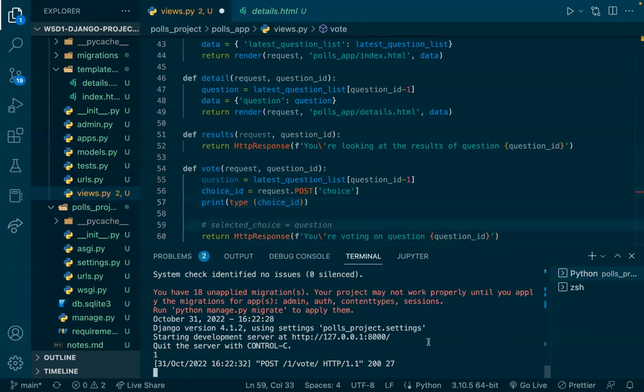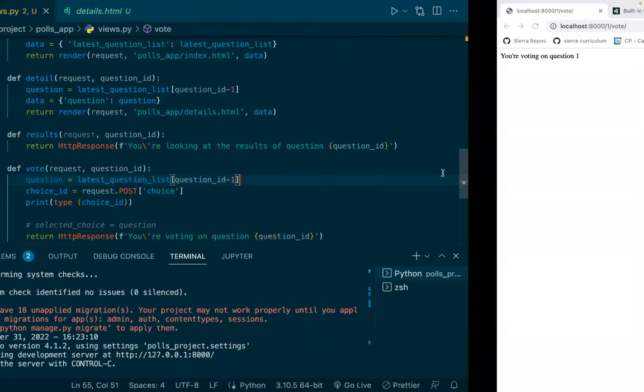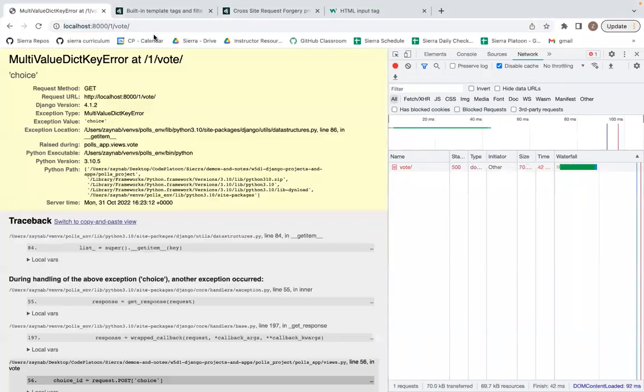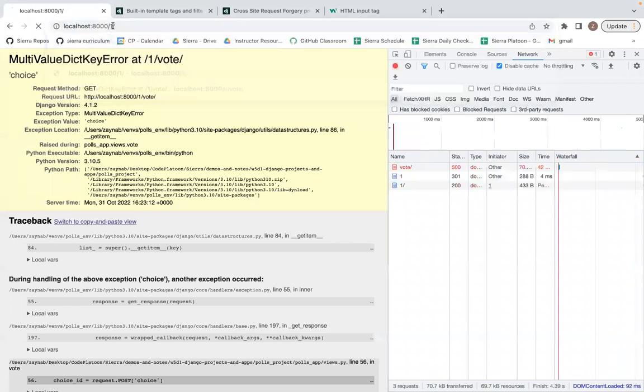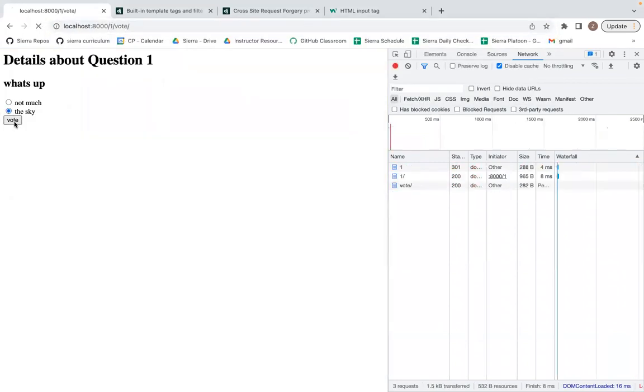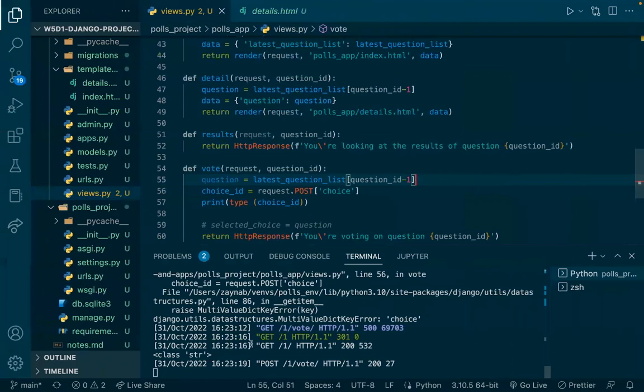Okay. So I'll save. Oops. Yeah, you can't just call it like that. So you have to go back to the vote and then trigger it that way. Yeah, so the choice that we grabbed from here is going to be a string. So all I have to do is cast it as an integer, so I can use it.